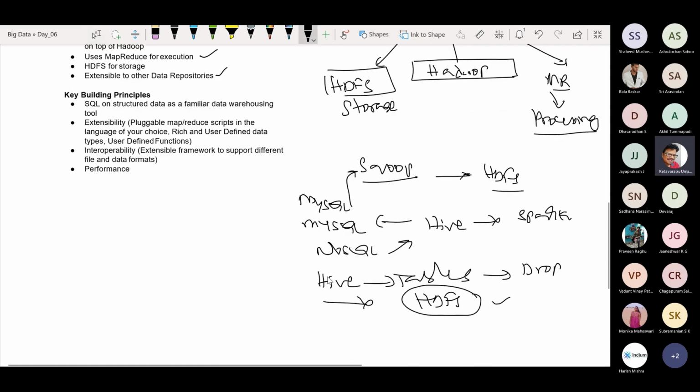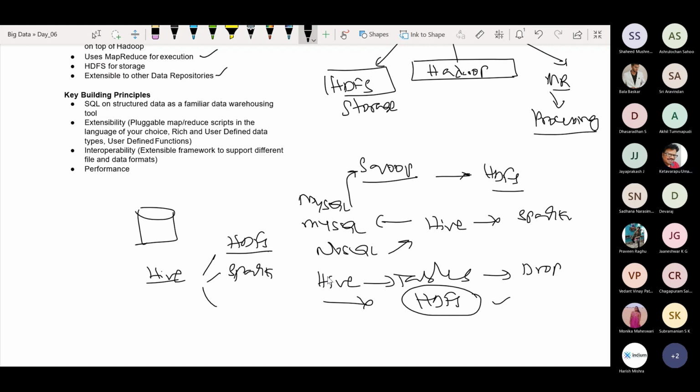Okay, so that means extensible. Whatever the repository is, it is nothing but a storage kind of thing. And along with the Hive orientation, Hive can be extended to some other repositories. Maybe I can connect with the Hadoop distributed file system, or even in Spark we have the Hive context. Like that we have various repositories, which can be easily extended while performing some implementations. So you can understand this way what Hive is providing to us.